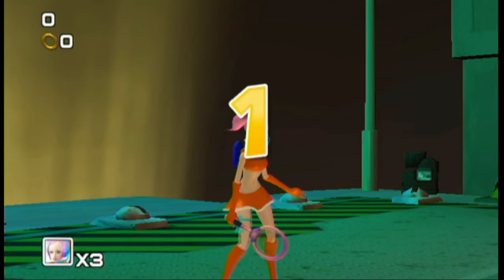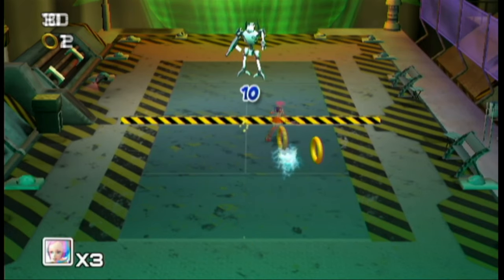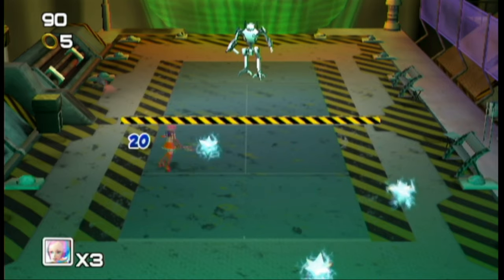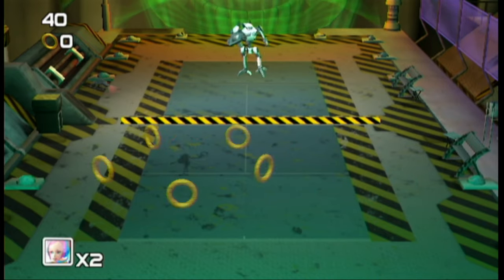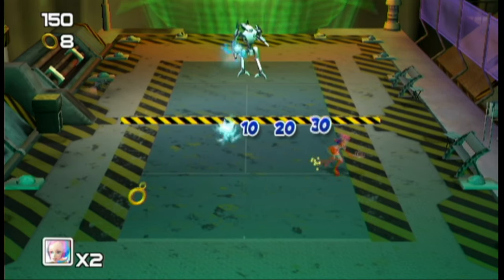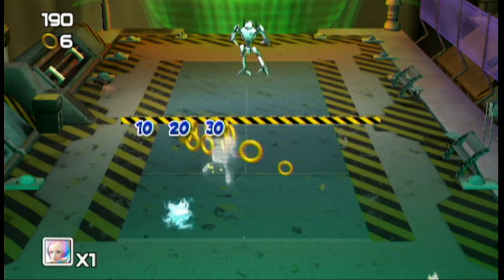I know I said that the game is really fun, and I do stand by that, that is my final opinion on this, but that was a roller coaster of a ride getting to that opinion. At first, I hated this game, it was terrible when I first started playing it. One of the unique features of the Wii version of this game is that there is multiple different control schemes.